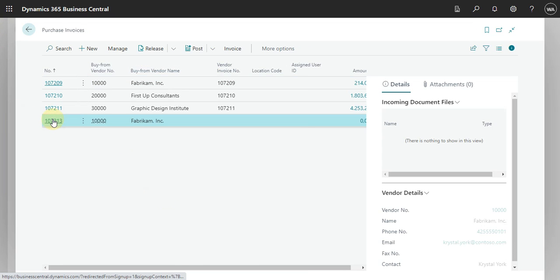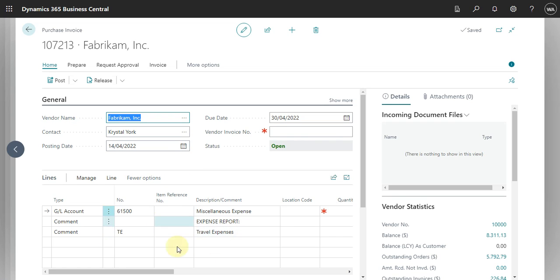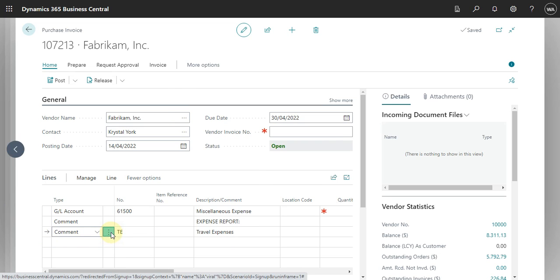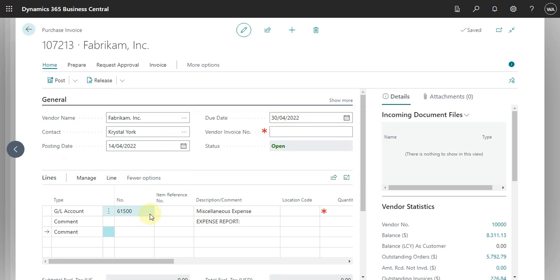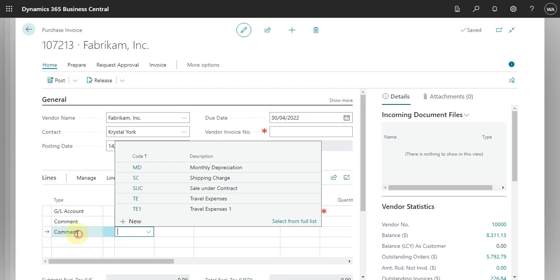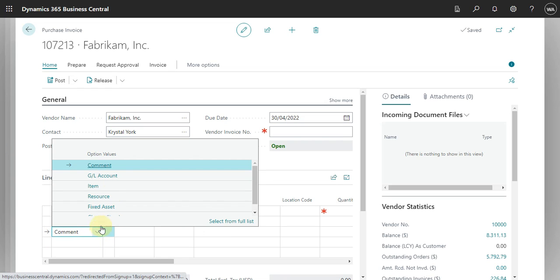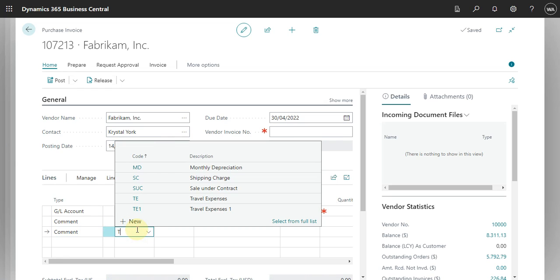Okay, let's open this. We already have some example, but let me just delete this. Okay, and then the only thing that you need to do here to use this standard test code is select the type like comment, and then here you add the test.